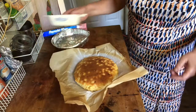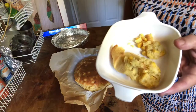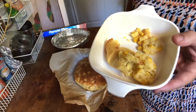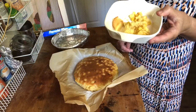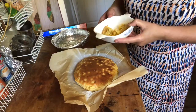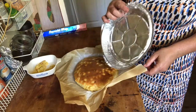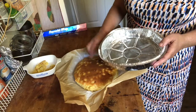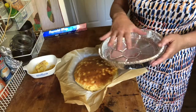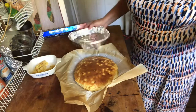I had made a little muffin for myself just to taste it, and it tasted good, and that's what it looks like. It has the corn in the batter with it. It's kind of nice and crunchy. It kept a nice corn-like crunch to it. And when I'm ready to go, I'm going to take this, put it back in the container and cover it up. I think this is a little too high for me to put the Dollar Tree lid that came with this on top, but definitely I'm going to put foil.